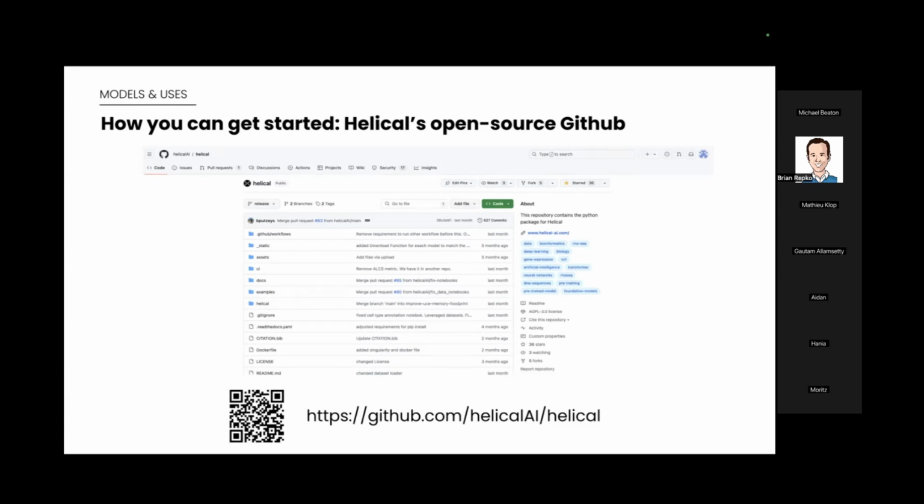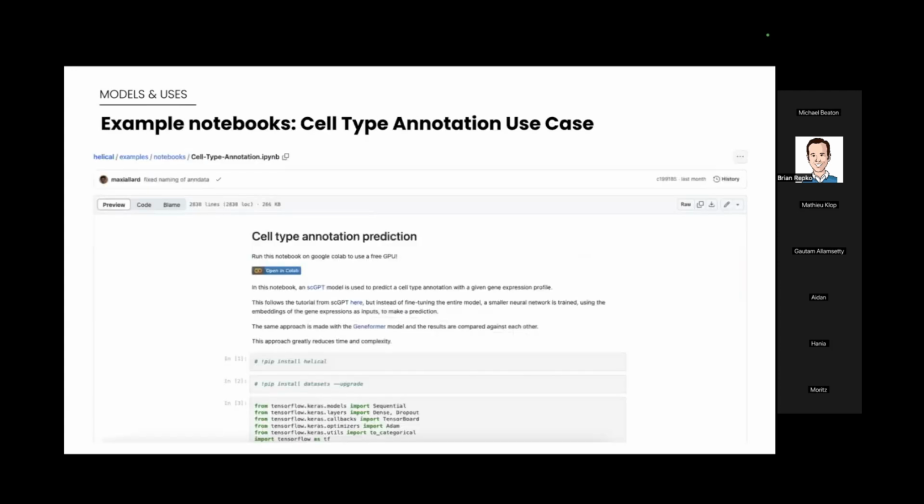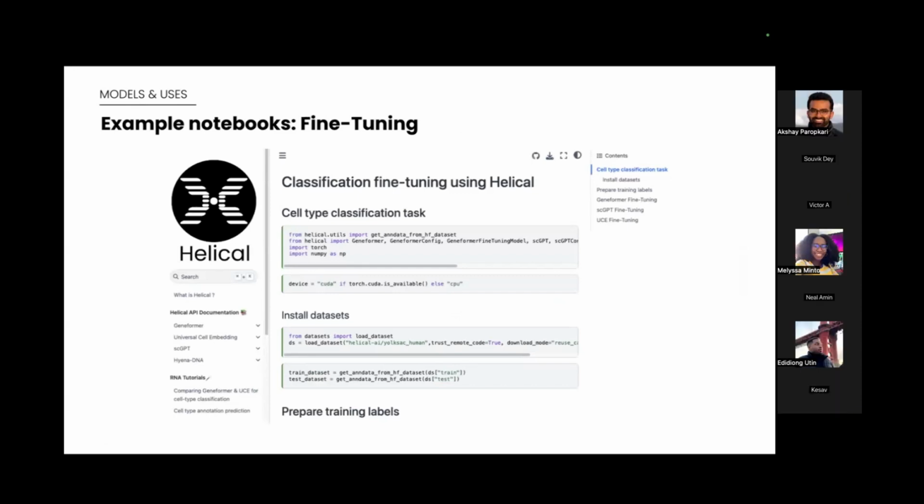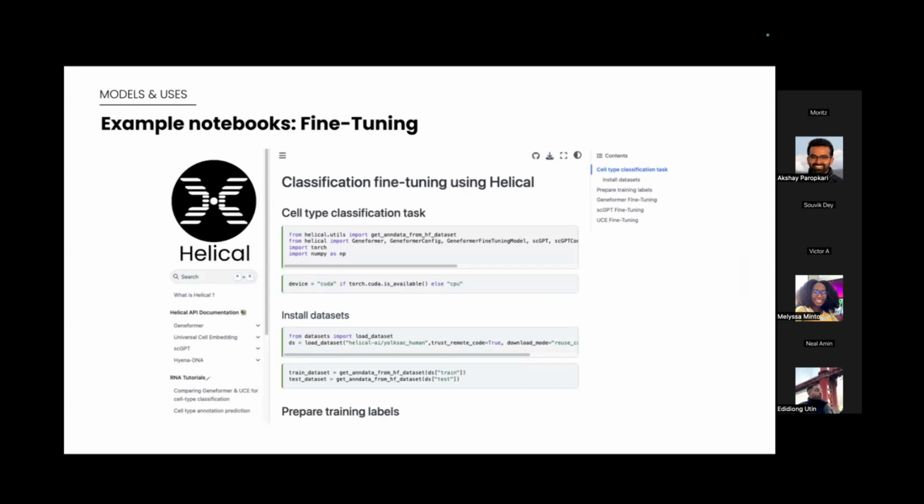We have functionalities such as fine-tuning already included in there. And I think most interestingly, we have example notebooks that should make it very easy to get started on use cases that are quite common in the space of bio, such as cell type annotation, which is, I guess, still somewhat of an unsolved problem, generally speaking. However, we have already included the workflows on how you can leverage those foundation models in a very easy way on cell type annotation and also fine-tuning scripts that you can use directly from our GitHub. So that will make your life as easy as possible.